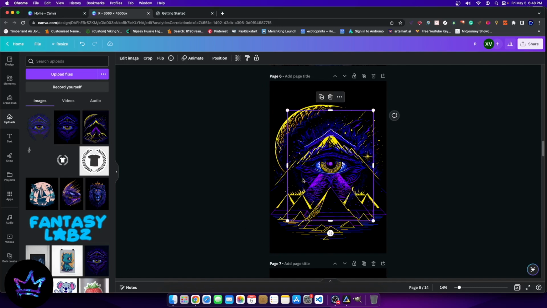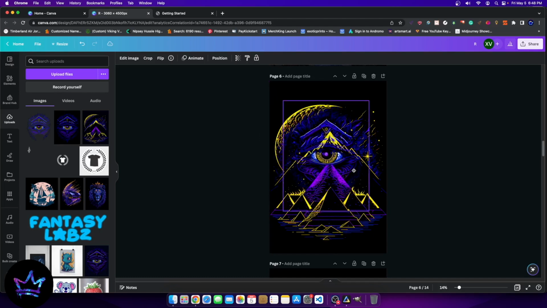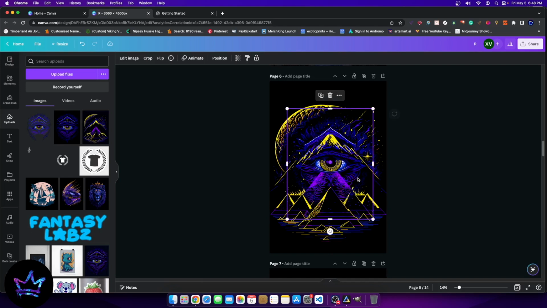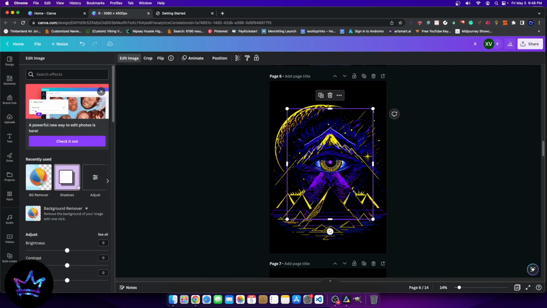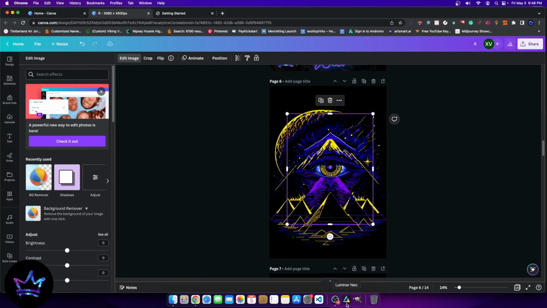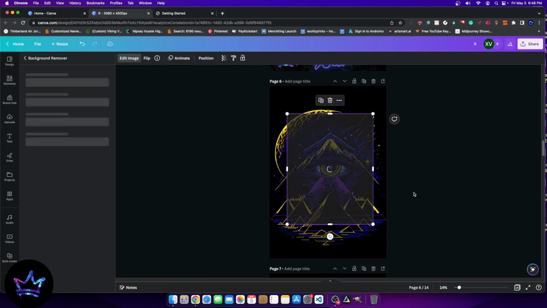And yeah, I think I'm going to erase some of these details from the image. But let me see if I could do this manually. So if I go like this, let's just assume that I wanted the image right here. Let's hit edit image. There should be some sort of eraser on Canva. I think they have one, but I'm not 100% sure. But let's see what we could do. Let me close this, and let's see what it can do. Once again, all I'm looking for is the ability to erase some of that work around the eye.